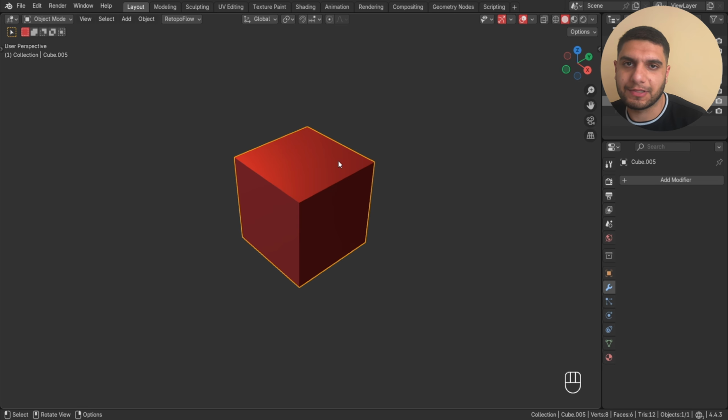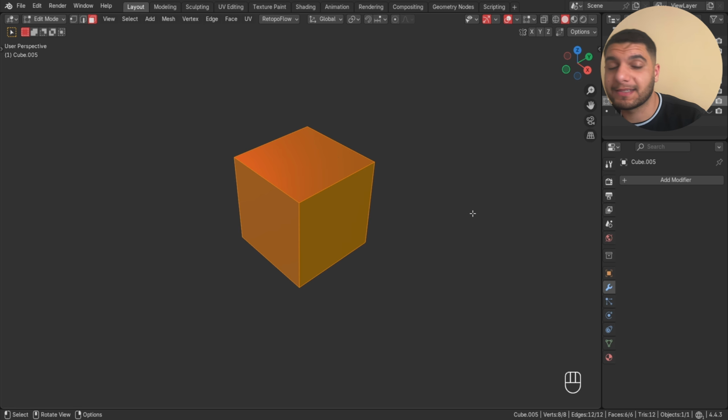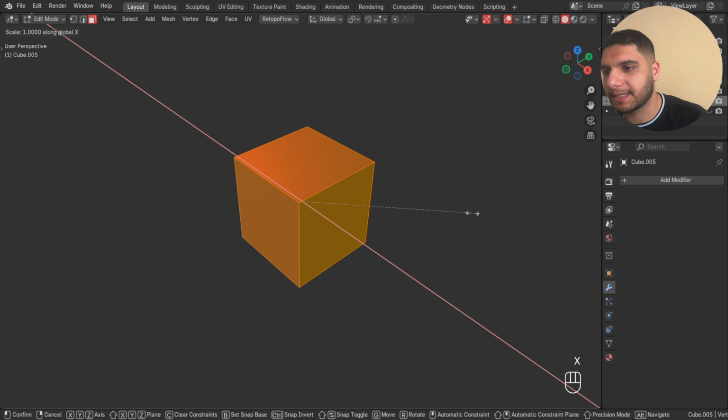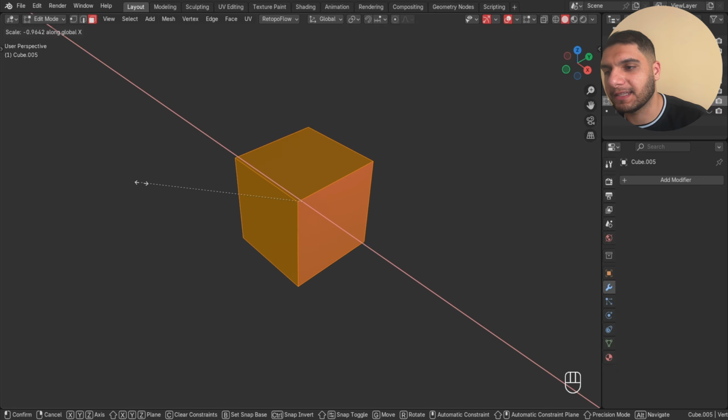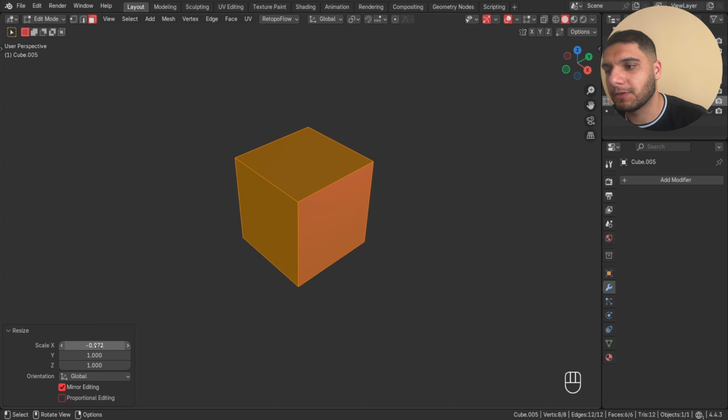Now, first, let me show you why it happens. If this time you decided to scale not in object mode but in edit mode, let's say scaling on the X axis, here's what happens. You scale it too thin and accidentally make it go to -1 on the scale metric.